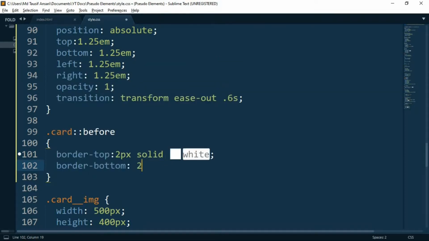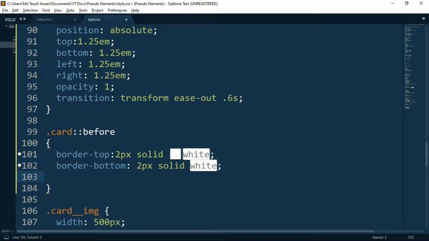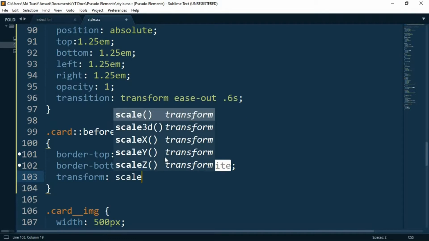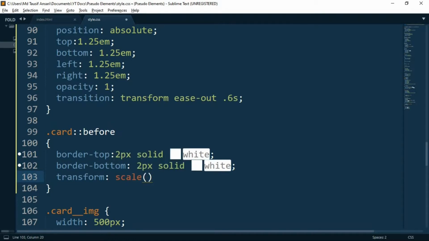So for that, also 2 pixels solid and white. Yeah. And we want to set its scale. So for that, transform scale, and that is 0 for the x property and 1 for the y property.